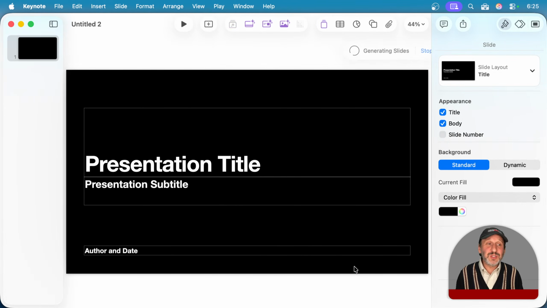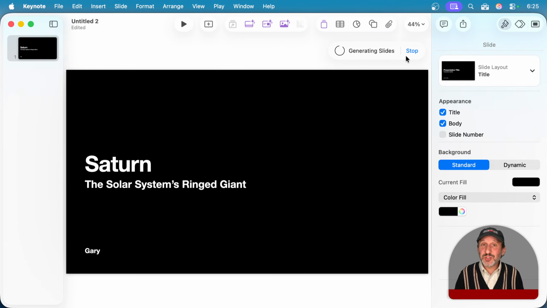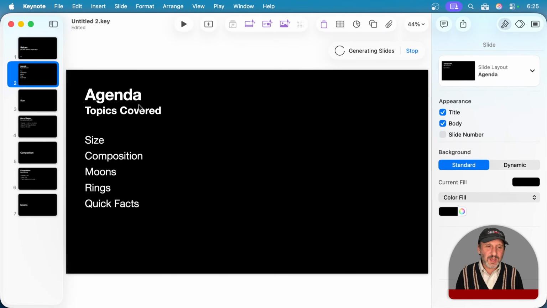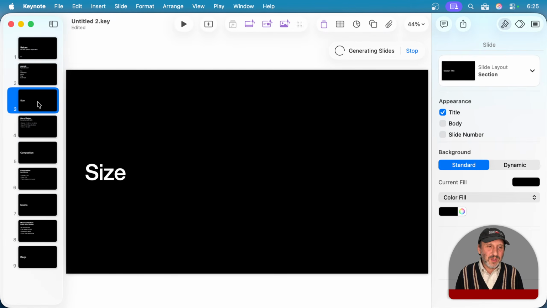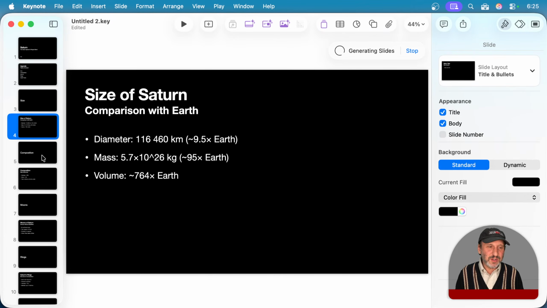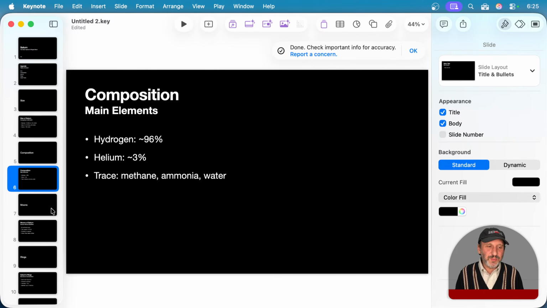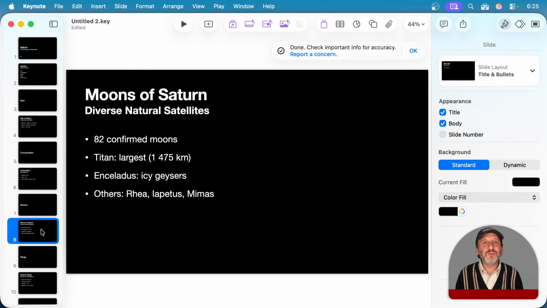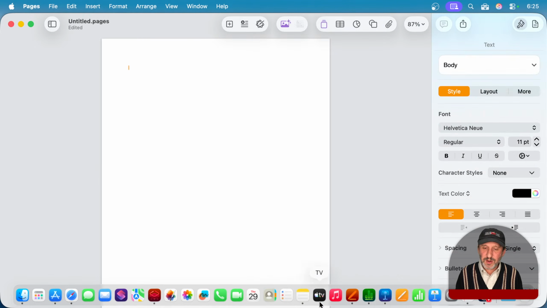And what it's going to do is take your template here and generate slides based on that. So it's not just taking your outline and breaking it up. You'll actually see there's going to be information in this. So a good starting point for stuff. So you can see it generates all the slides there. Topics covered, size, and then size of Saturn, and it puts all that stuff, composition, and it puts all that there. It's creating a presentation for you. So that's kind of neat. Two things that you can do there.